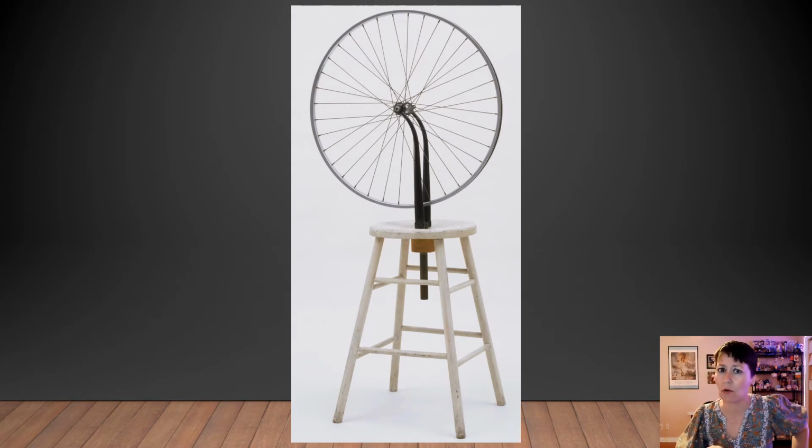So this piece of artwork is titled Bicycle Wheel. Its original was created in 1913, but as we mentioned, multiples were made. What's super interesting about this is that Marcel Duchamp had a bicycle wheel in his art studio, and he said he would spin it every so often and just kind of watch it go around. And whenever he had visitors to his art studio, he would ask them, would you like to spin the bicycle wheel? And he said it was kind of mesmerizing and beautiful in its own way.